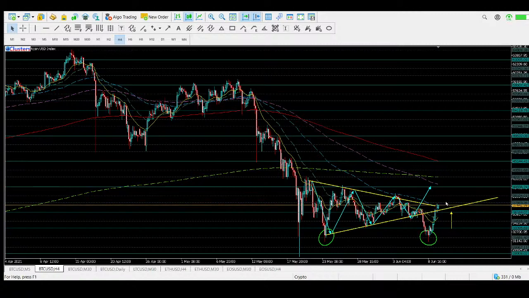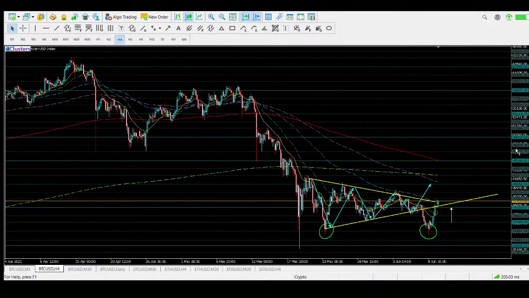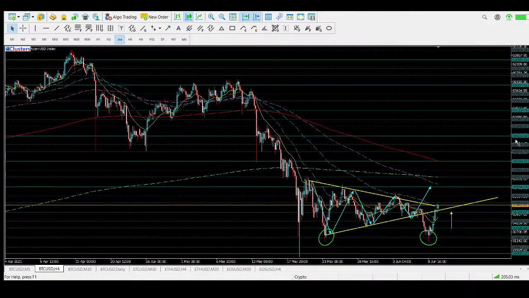If it holds above this trend line, then we probably have a chance to have a go at 37.883 and 39.104, before we can dream of hitting 46.56, which is a major, important, critical level that I talked about many times. And I think this will be the breakout point to the upside. What's going to happen next, we don't know, but we'll have to wait and see. Follow the chart. I think the chart won't lie to you.